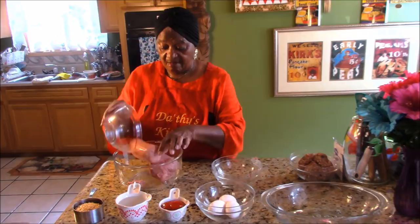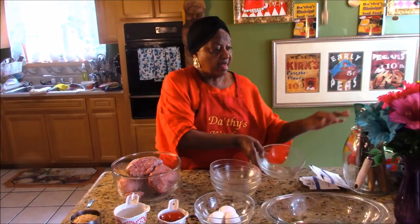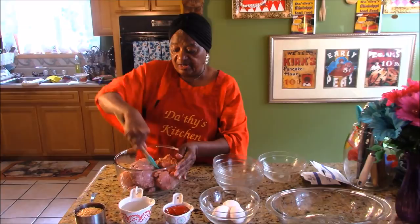One of the easiest ways to mix it is with your hand, okay? I have spatulas here, but the easiest way to mix it is with your hand. So I'm just gonna, and I'm gonna put everything in it. You put all this in it.